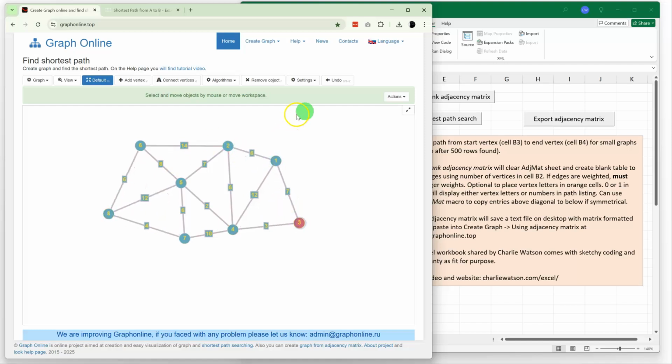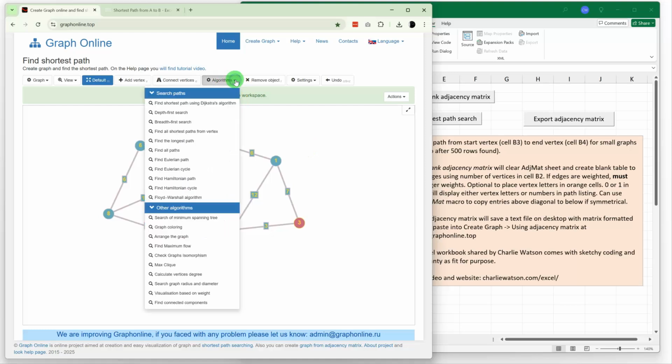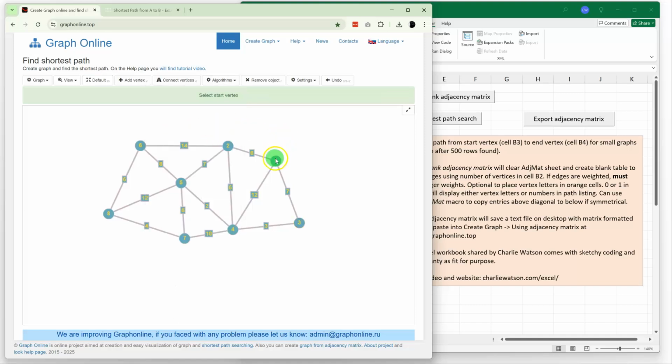You can also fiddle around. Now, we just did the shortest path. The algorithms under here include find shortest paths from vertex. So if we want to go from vertex 1 and over here to vertex 8, then there's the confirmation. Distance from vertex 1 to 8 is 22, and that was the route. Now it's all different to the way it was drawn out before, but this is a nice little tool.